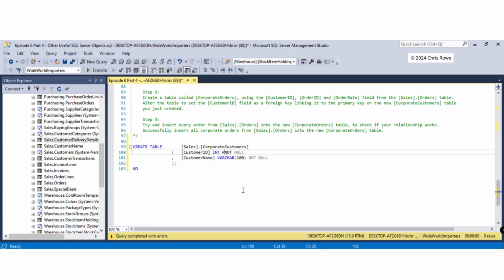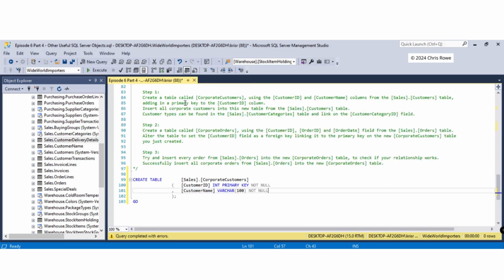So let's just put a quick primary key in there. So that's our table pretty much. We've got the customer ID and the customer name.